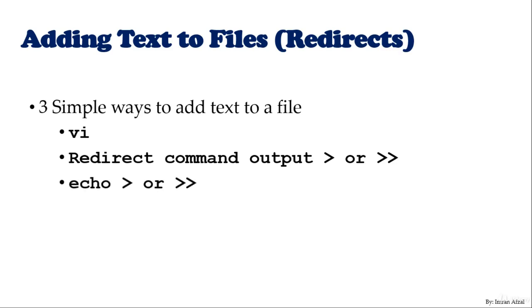And the second way we will learn is through echo. When you want to echo whatever you type, you could output it to a file. That's how the file gets created, or that's how the file gets populated with information. So let's look at our Linux machine and run these commands.